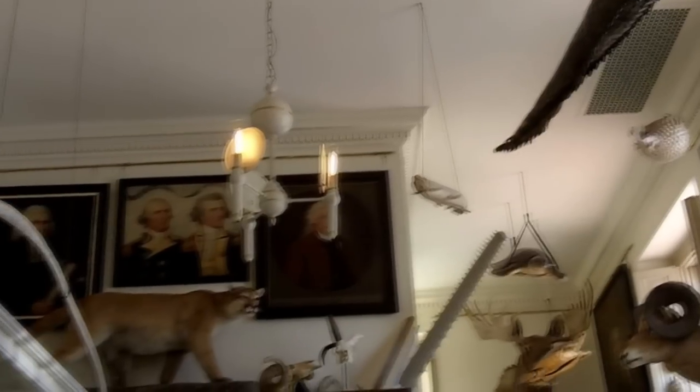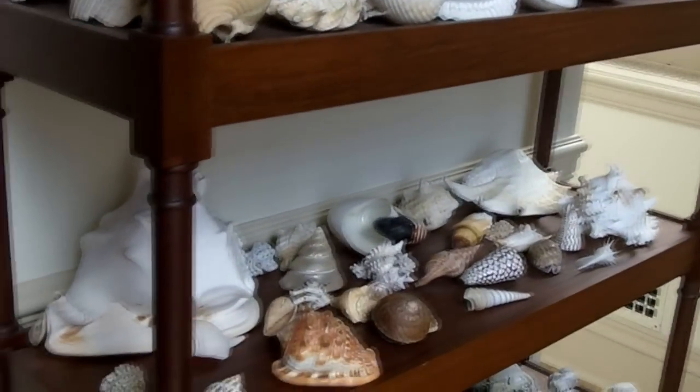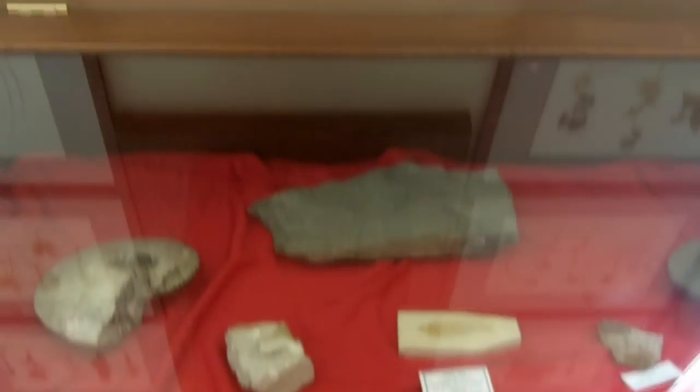One thing that's overlooked about Mr. Stuart is that he was a portrait artist — that was his livelihood, especially early on until the curiosity collection got so popular. These are some of his original portraits that were actually on display in his museum when it was housed here. You can imagine, 200 years ago, seeing things like this for the first time must have been astonishing. If you were lucky, maybe you had books with illustrations. But to actually see all of these in one place must have been fascinating. Curiosity meant intellectual discovery — it wasn't just seeing wild things with two heads; it was actually learning about the world around you.